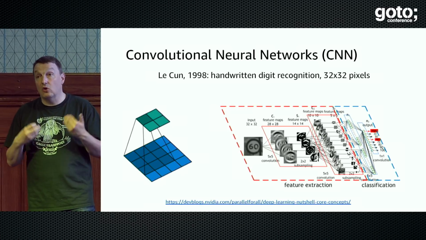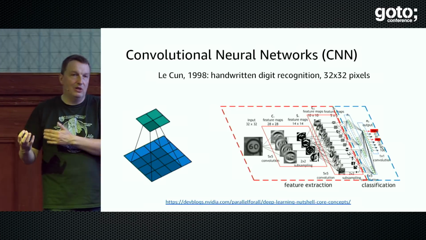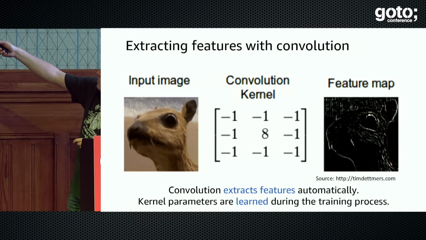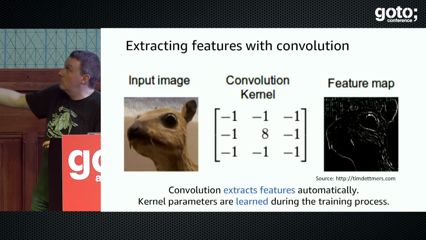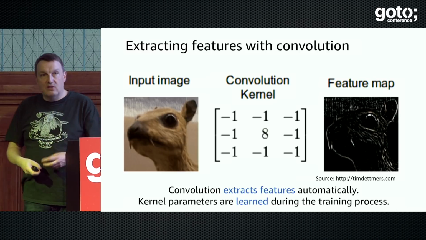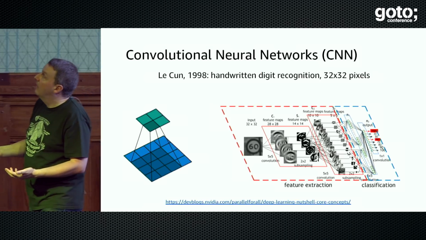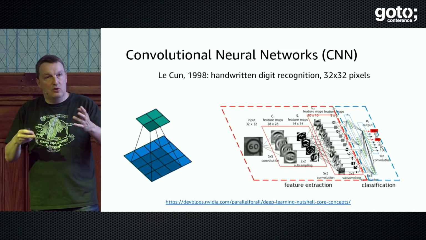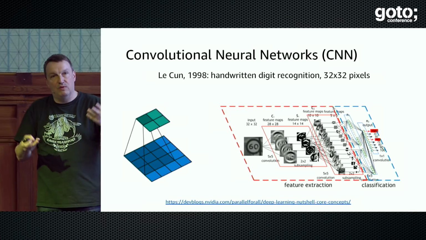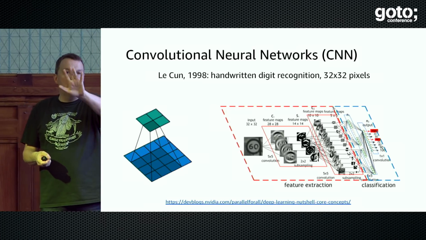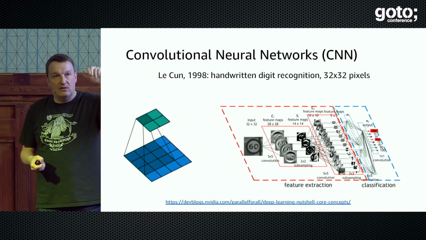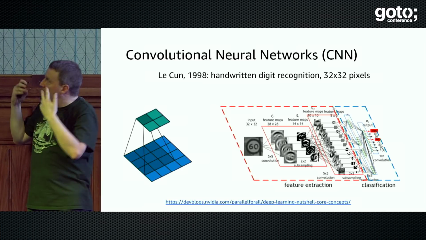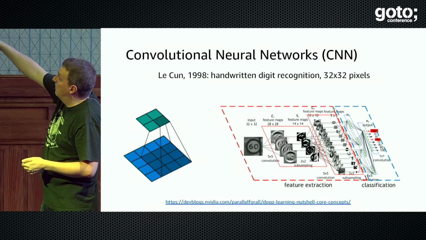It figures out automatically what's important in pictures and what's not. This is how it does it. It learns what value should be in those filters to actually extract useful information. You do this with maybe 20 or 30 or 50 filters because you want to learn to extract different features. You could learn to extract edges, contrast, vertical lines, and all kinds of different things. So that's why you need multiple features.